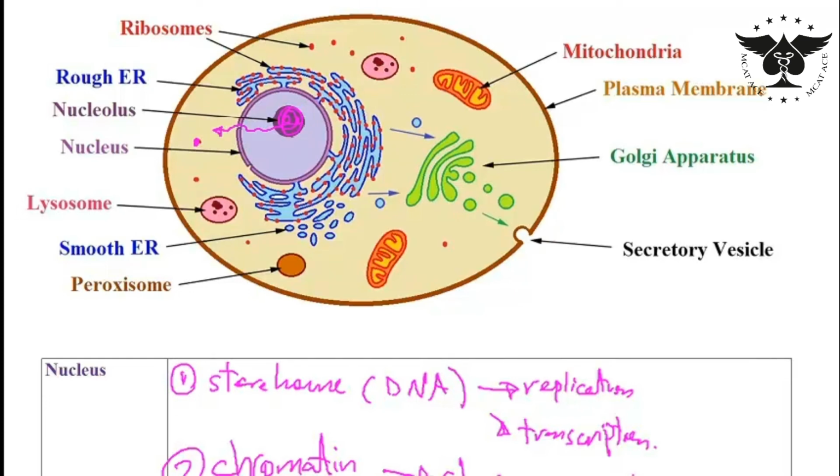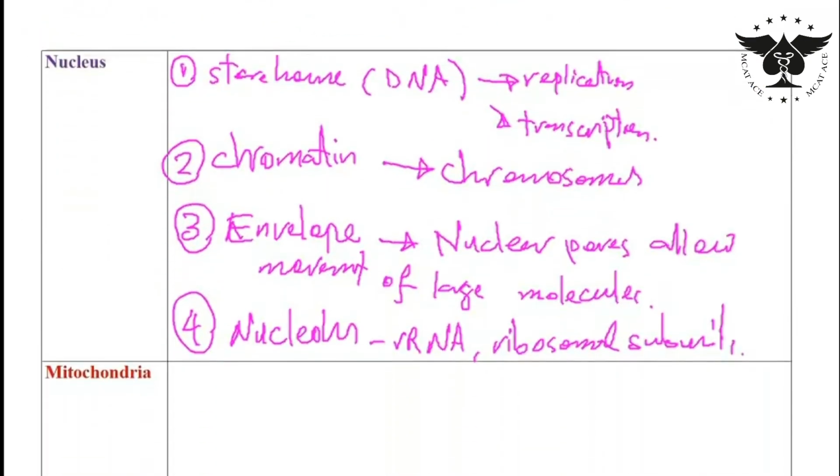Alright, the next structure I would like to discuss is the mitochondria. And so here you can see that the mitochondria is made of a double membrane, and this inner membrane is kind of like finger shaped. It keeps on having like convoluted structures. The reason for that is to increase the surface area. So let's go over that.